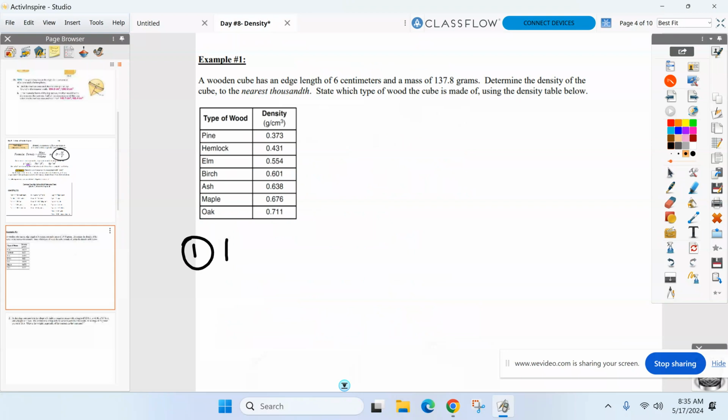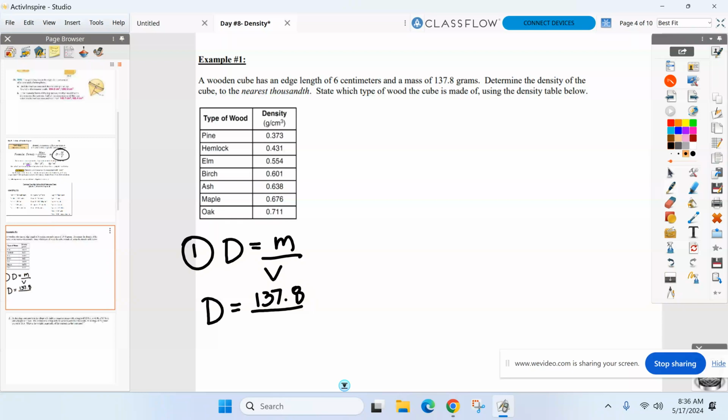All right, so go right to the formula. Density equals mass over volume, or if you use the triangle, guys, again, whatever makes you comfortable. We're looking for the density of this cube, so D equals, everyone see I gave you the mass already, 137.8, so that goes in for M. And this is what you're going to have to do for most of these density problems. And this is what I've been training you for all this unit, which is now find the volume. Okay, figure out what type of figure it is, go to your reference sheet, find the volume.